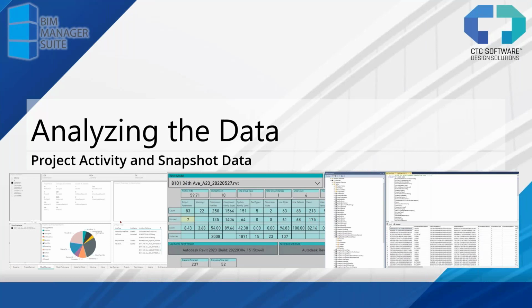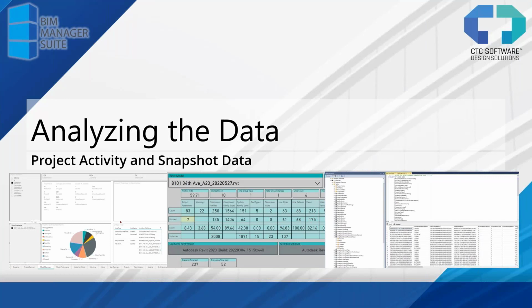And if you have extracted, and it looks like this in SQL, for those of you that are familiar, I'm not very good at reviewing SQL databases. And so I love having the Power BI files to put together my own tables and charts and display the data that's meaningful to me about any given project that we've set up. So I can look up things like my line styles in the model and how many line styles are actually being used or not used, right?